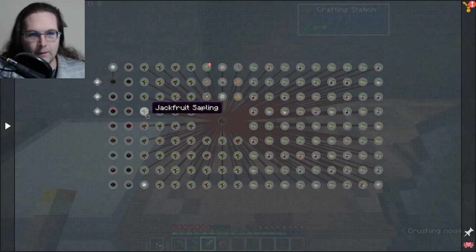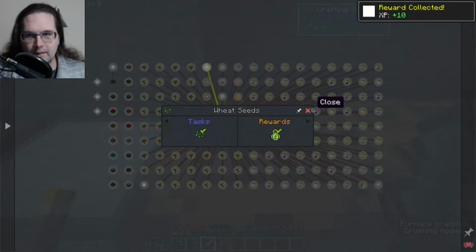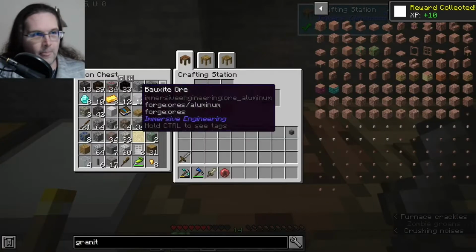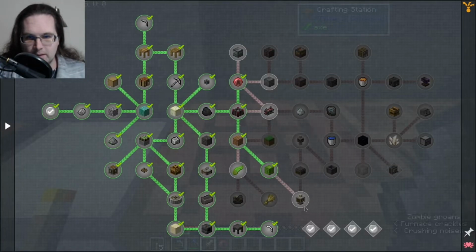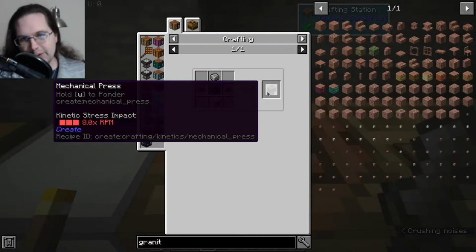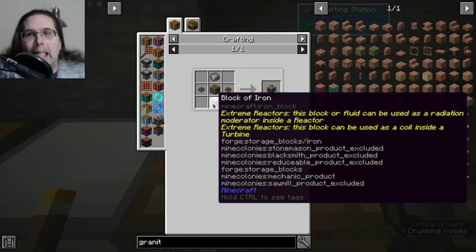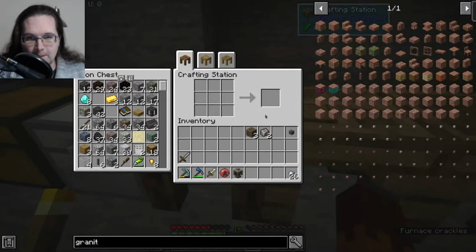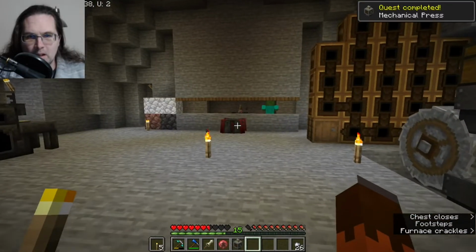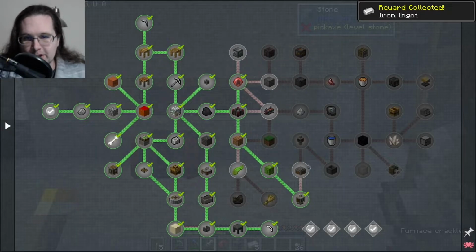Oh, I got a food challenge completed. There, wheat seeds. Alright, anyway. Mechanical press, mechanical press. So that is not too terrible to make, other than that block of iron. Okay, there's the press. Press complete. Gives me some more iron, which is always good. Thank you, I appreciate it.